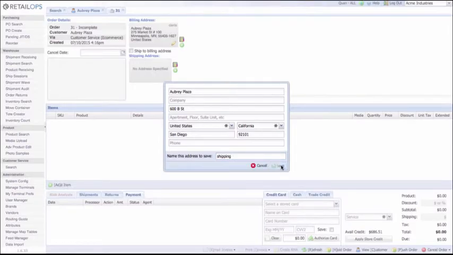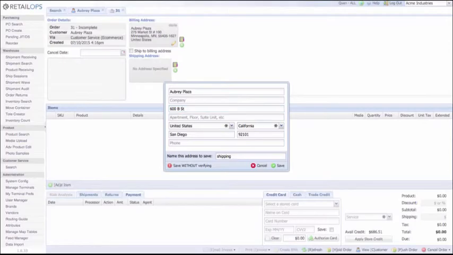Let's try to save this. Now you'll notice that an error came up in saving. What RetailOps is actually doing at this point is checking the address and trying to verify that it is a valid address. So in the little error message that popped up, it said that we're missing a suite number.